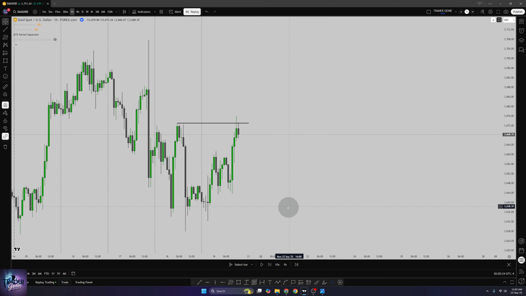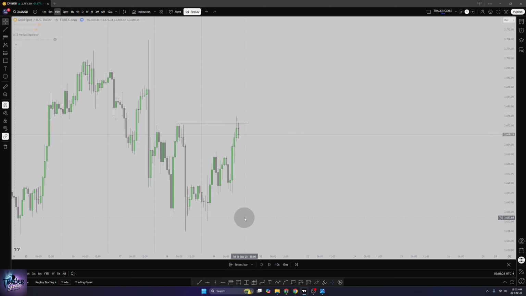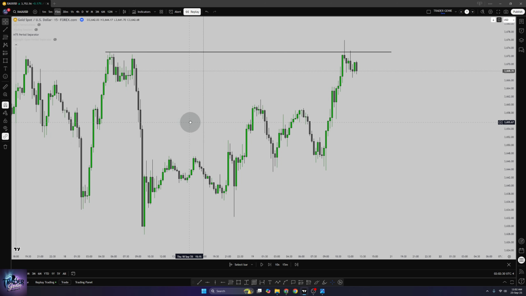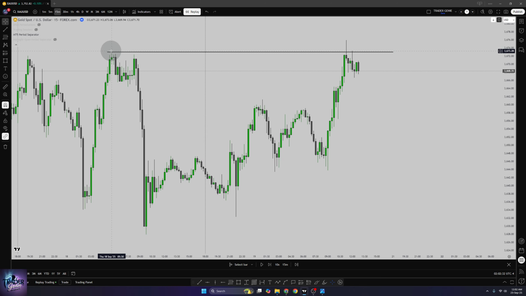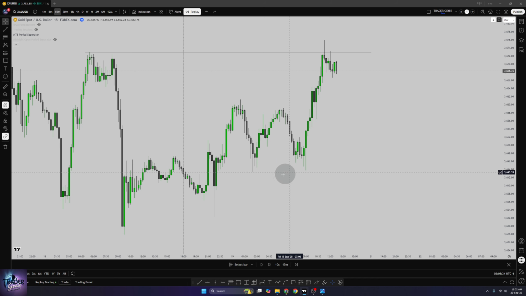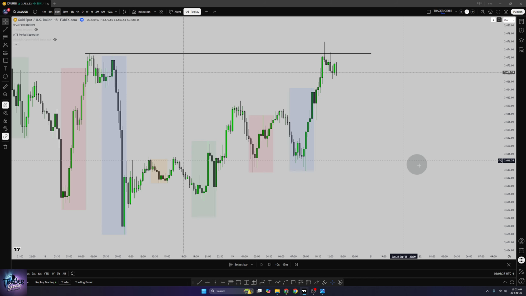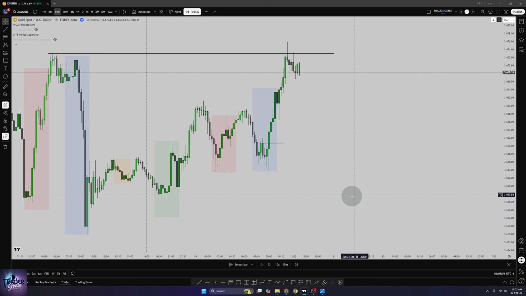So this is our drawn liquidity, 15-minute time frame. Again, clearly relatively equal highs. We have low, high, higher low, higher high. So change in state of delivery at this price with fair value gap. This is our first present fair value gap.